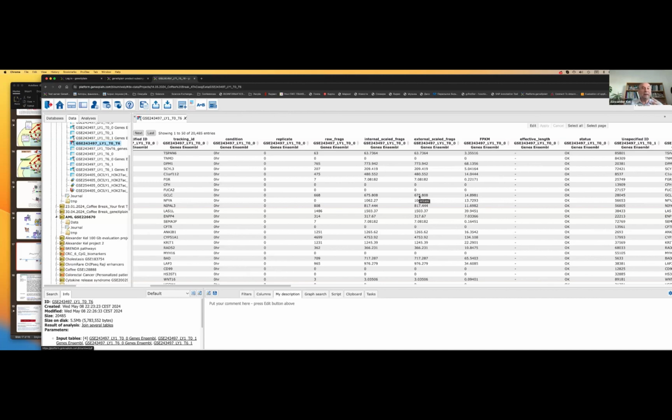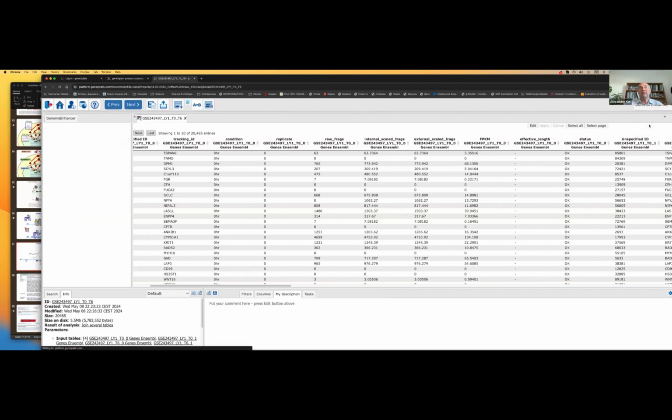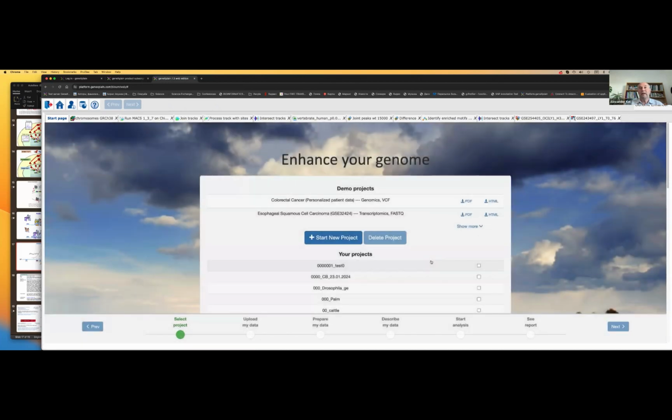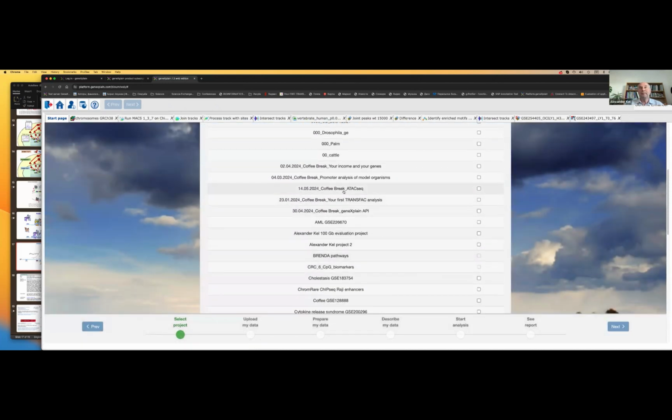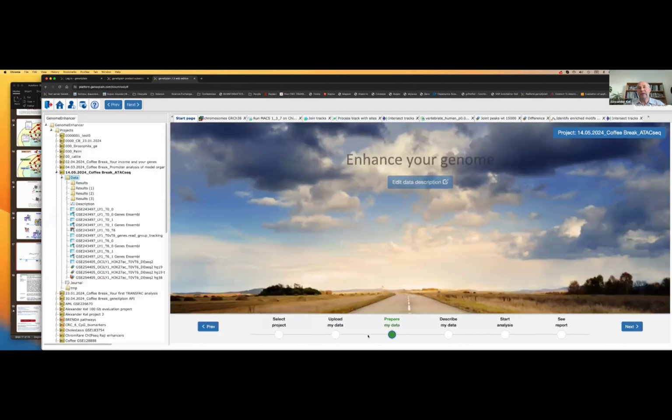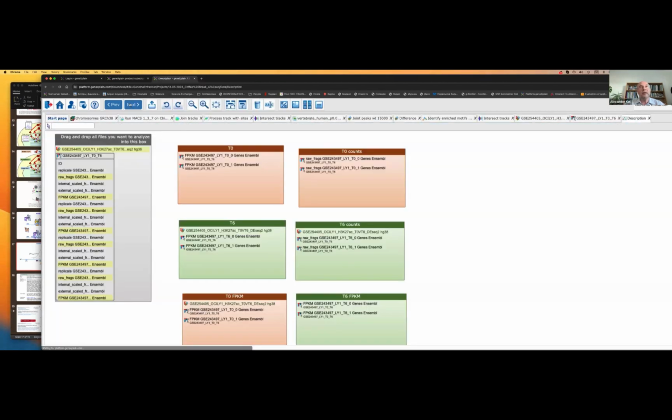Of course there are many steps to do that, but we have here a very nice tool which is called Genome Enhancer, which can do it absolutely automatically for you. The only thing you need is to drag and drop into this box your peaks and your RNA-seq data in the form of counts, or in the case which I presented, FPKM values from the RNA-seq experiment. And then, when you proceed, I will show how it looks.